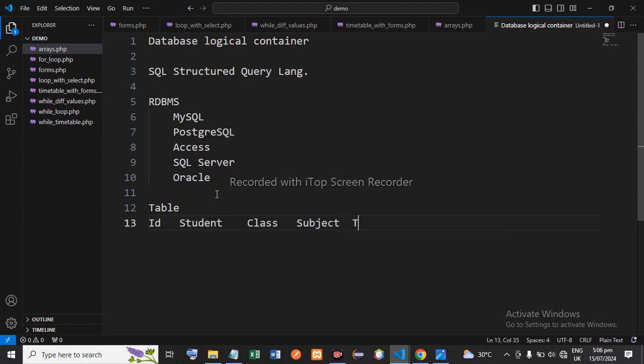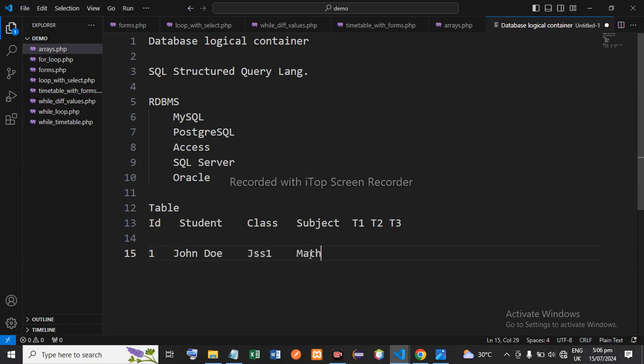You have test one, test two, test three, and then you input the first student as one, maybe John Doe as the student's name, and class you can say JSS1.